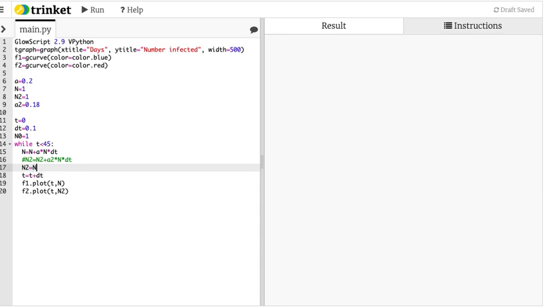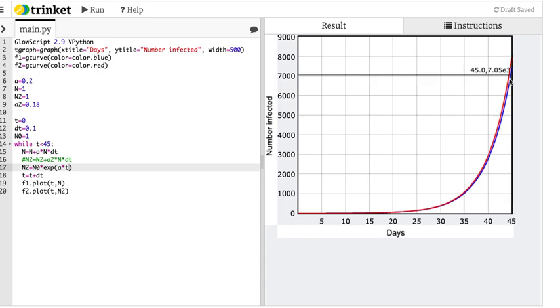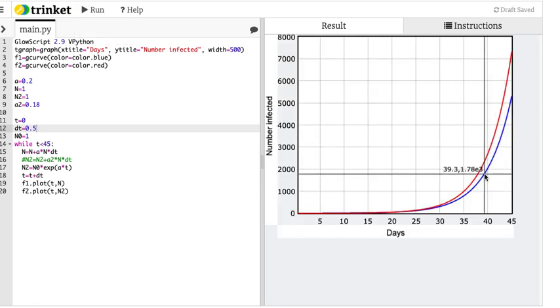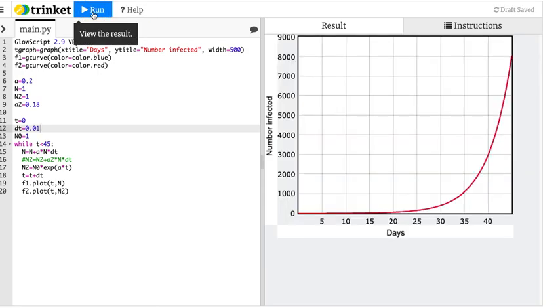N2 equals N0 times the exponential of a times t. And let's see if we plot that. It should work. Yeah, so they're right on top of each other now. And in fact, if I make this dt too big, they don't agree, because the numerical calculation's only doing it so often. The smaller this time step is, this is the theoretical correct solution. The red curve is. So if I make this super small, 0.1, they'll be right on top of each other. Okay, and you can't even tell the difference there.